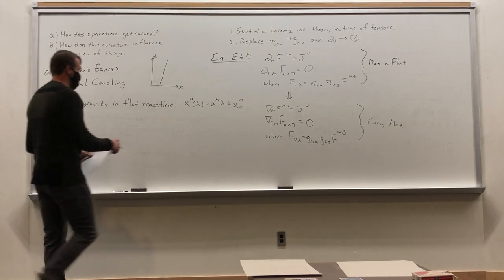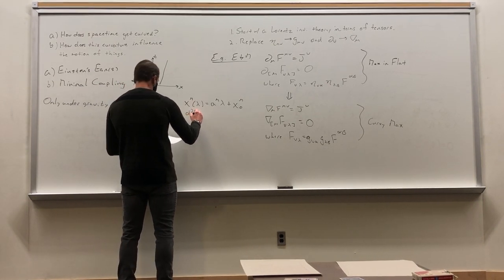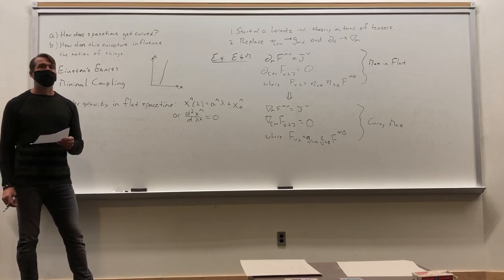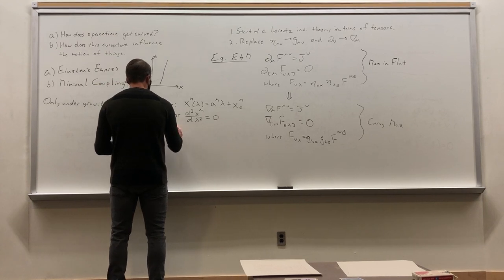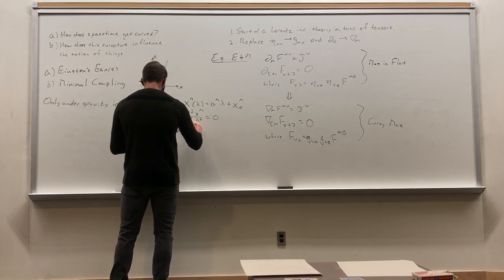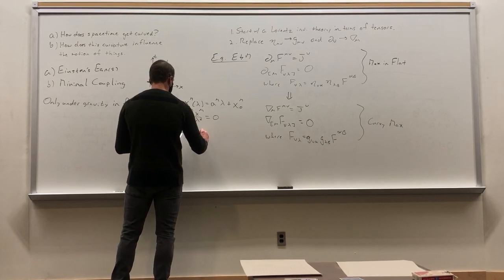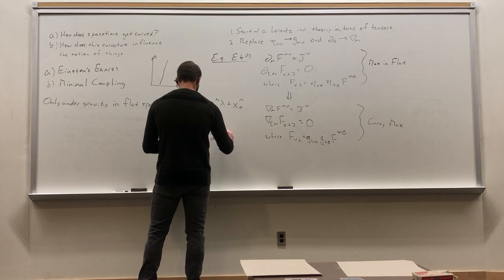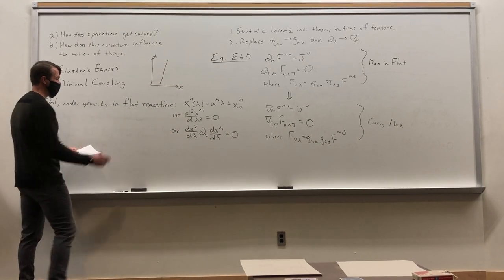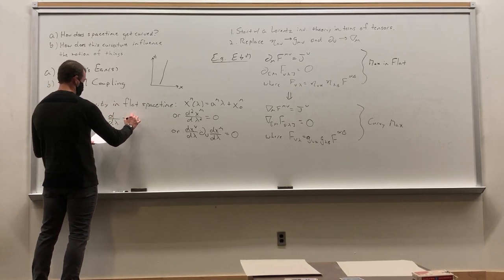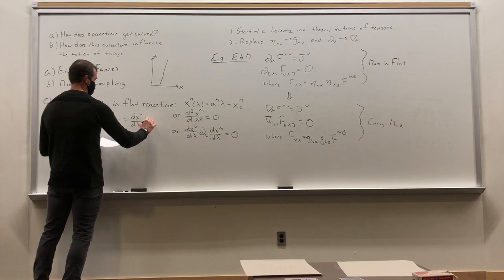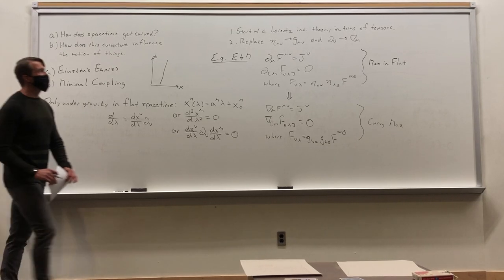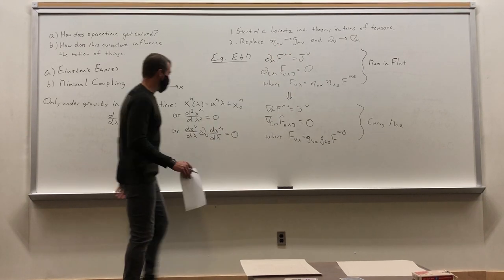Okay? So here's the equation of a line. Of course, we could also write this as d²x^μ/dλ² = 0. Second derivative of a line is obviously 0. Or better still, we can write this as dx^ν/dλ ∂_ν dx^μ/dλ = 0. Okay? And this is just using the directional derivative equivalent. Now the reason I did that is because when I want to apply these replacements, what needs to be replaced?